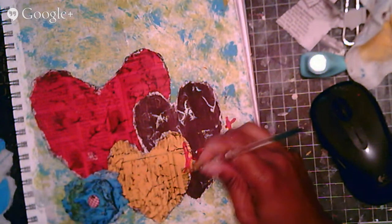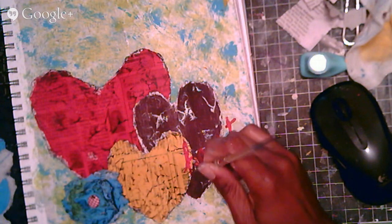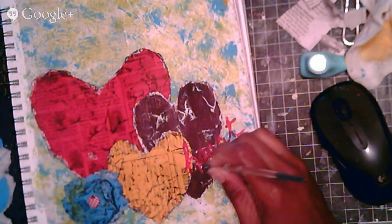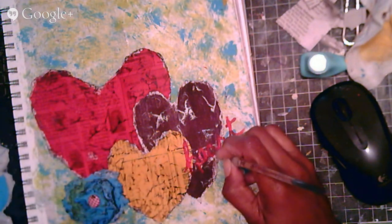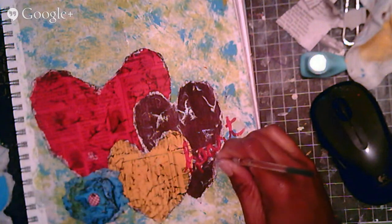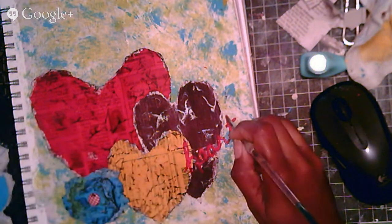This was fun. I like this. You guys got to do lots with your newspaper. I hope that you tried everything. We used it in the background to add some texture and some depth to the background. We used it to make our hearts, which definitely added interest. Definitely some texture again. You used it to make your flower, and now we're using it as part of our title. So much you can do with paper, not just newspaper, any kind of paper. We could have done all of those things with paper. The only thing we might not get is words on the paper.